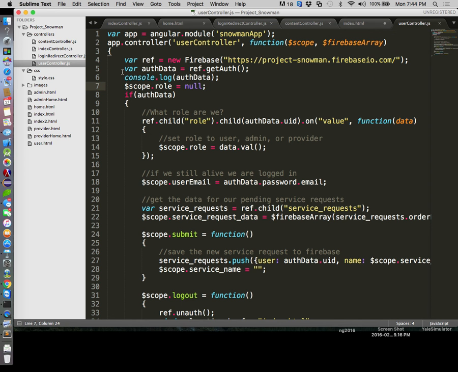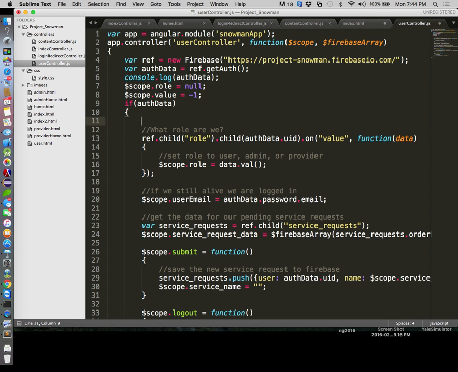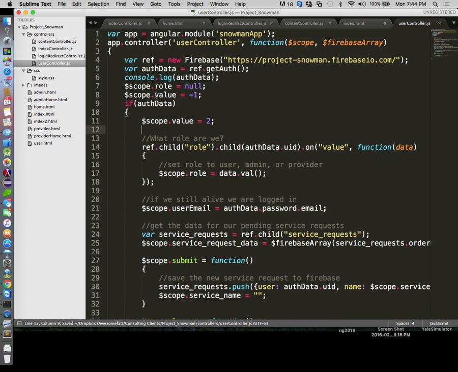Let me try something here. It's fine. 2 is fine. All right, so we want to just show the scope value, proving that we've gotten into the right place here.